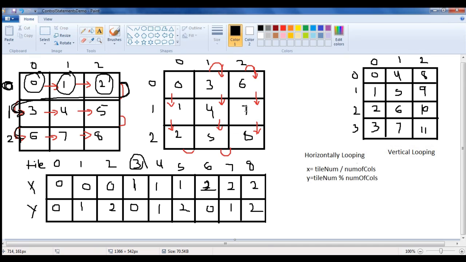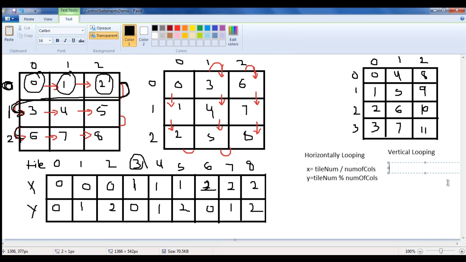If you have an equal number of rows and columns, the vertical looping is almost the same. Say x is equal to tile number mod number of rows. I can use that. You can use number of columns also here, because it is an equal number of rows and columns.